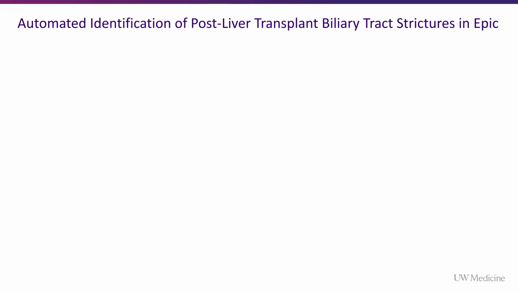So my project was on how to identify and automate identification of biliary strictures after liver transplant. And this happened at a time where a lot of things were sort of coalescing all at once. One, we realized that we were not doing this well. We really didn't have a good way to track biliary strictures. It used to be that we identified folks with biliary tract disease through an HCUP diagnosis, which both figured out that we had folks who got transplanted for biliary tract disease and had biliary complications after transplant. And then somebody would go in and sort of try and sort out which category they fell in. And we started out with a specificity around 23%.